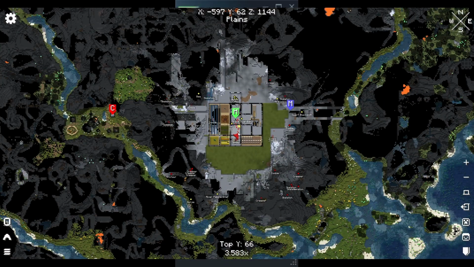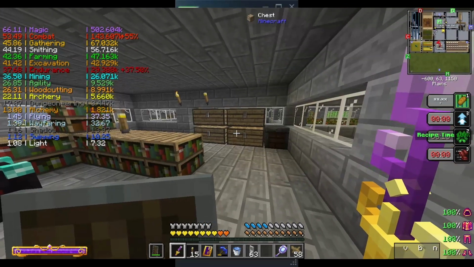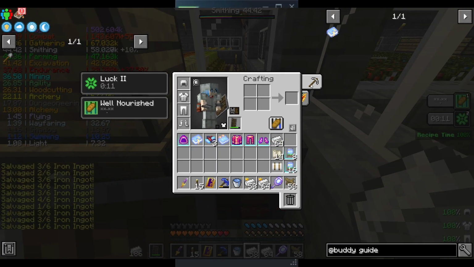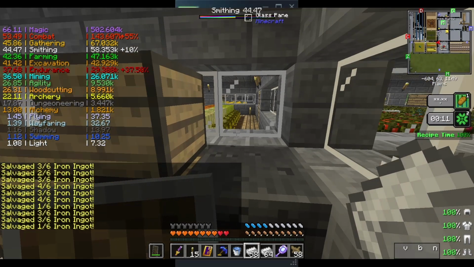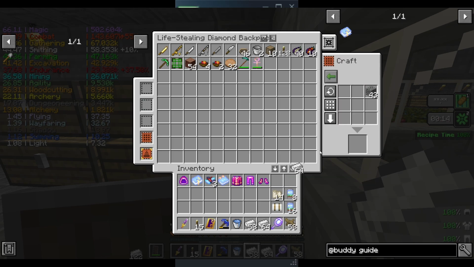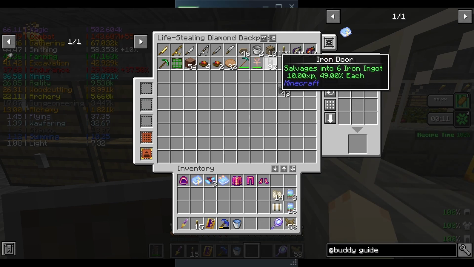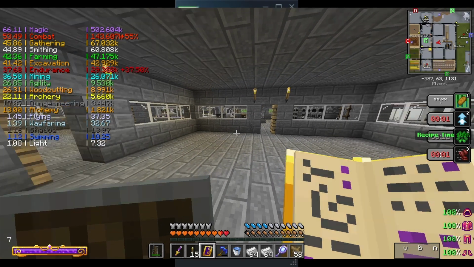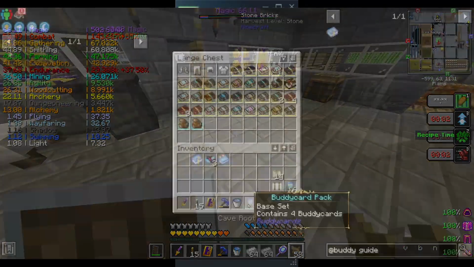What is going on? Besides lots of noise. Once you start leveling your salvaging past a certain point, you actually end up being iron positive. So I took one stack of iron doors, and with that I made 93 iron doors. The iron set is just for smithing plus like 10%. I use my spells and heal myself.